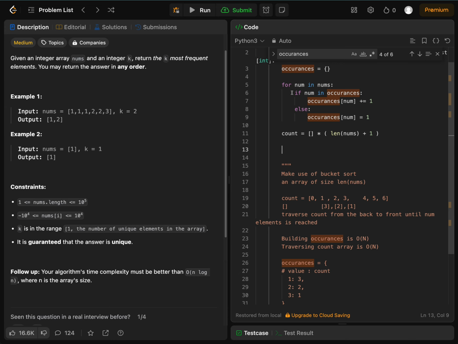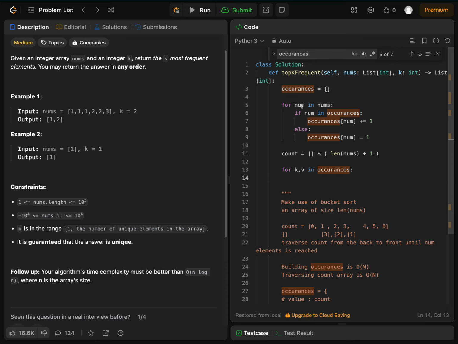And then now we want to look at the occurrences array and make sure that for kv in occurrences, the value is what we want to add, count indexed by the value, right?